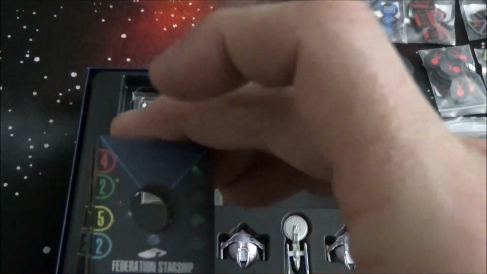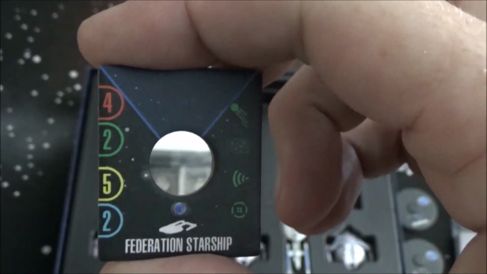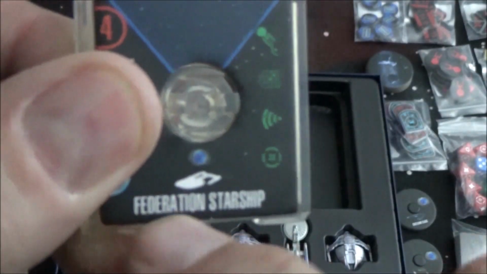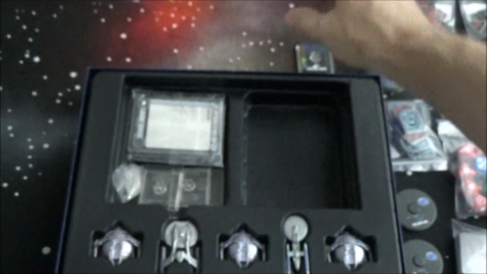We got our ship bases. There are no named versions of the ship in this. They're always the generic, so it's the same on both sides. So we have our Akira class, which I don't know why they didn't give them the names on here. It's just listed as Federation Starship, but it has the picture in the back there, so we know that's the Akira class.